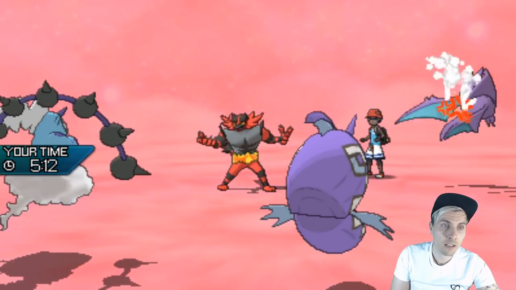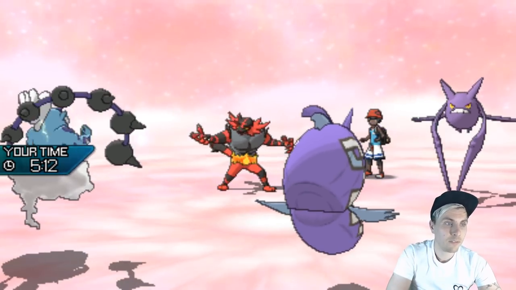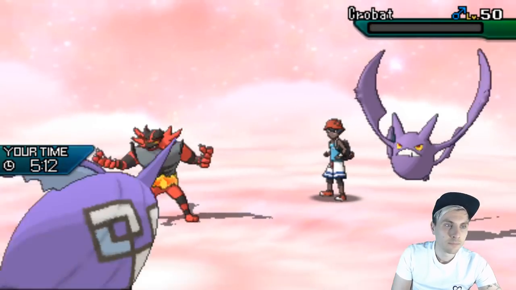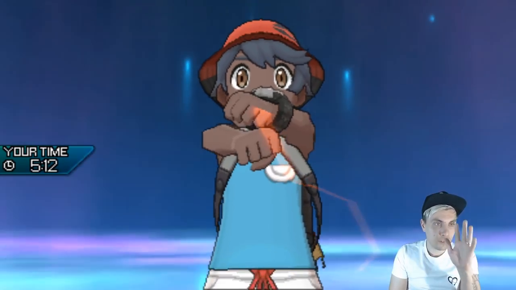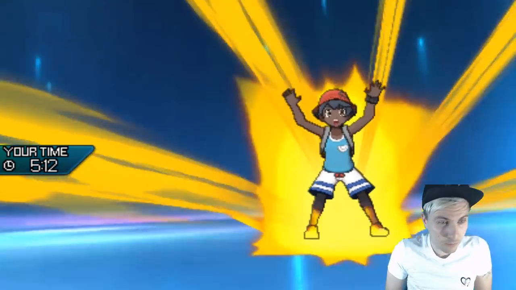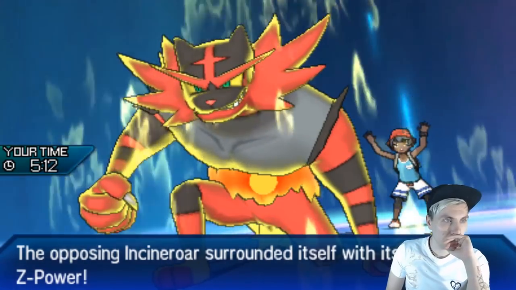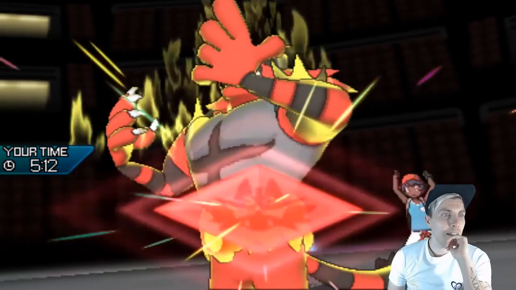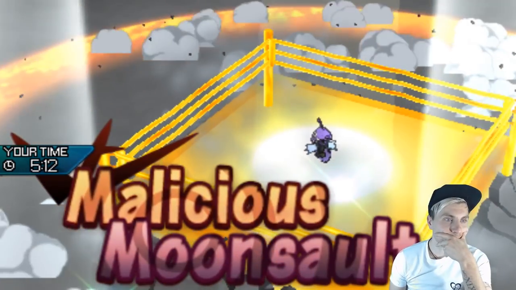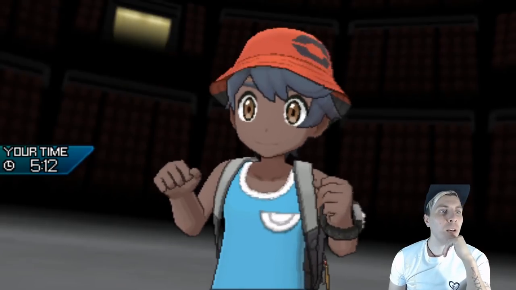Oh, no. No Fake Out. Just a Super Fang. Okay, we're going to get rid of the Crobat. That Overheat miss. So huge. There's a Z-move. I think it's going to be into the Metagross, I'd imagine. So if it is, Tapu Fini takes it a lot easier than Metagross would, yeah.